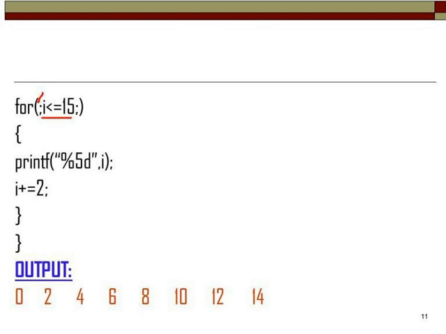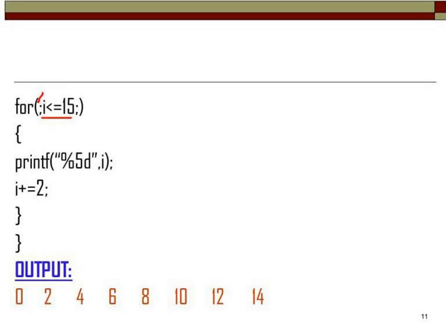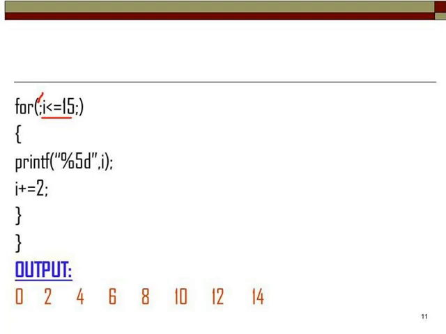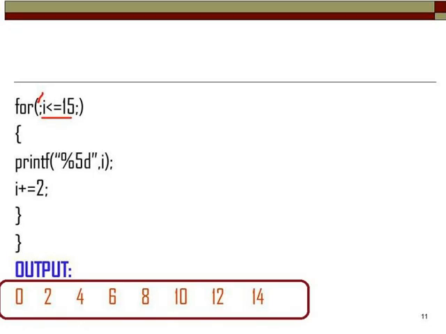After 14, when the value of i is increased by 2, it becomes 16. So, when the compiler checks the condition over here, is 16 less than or equal to 15, it is false. So, automatically the compiler will jump out of the loop, close this for loop and close the main function. So, that is how this output is generated. This is a very simple for program, just to show you that even without declaring all the parts of the for loop, you can initialize a variable ahead and increment the variable in the body of the loop also, and still the program can execute correctly.